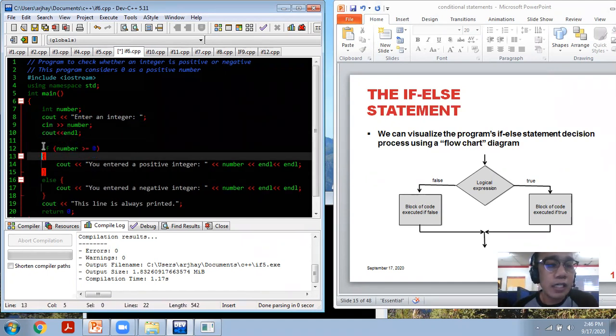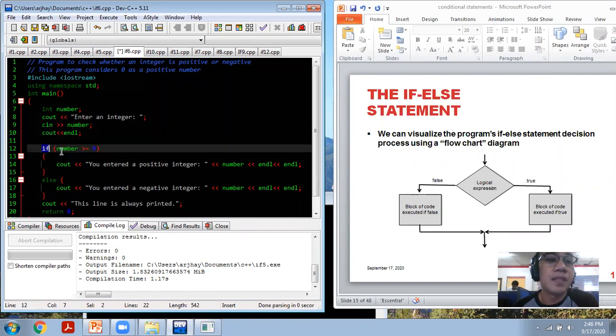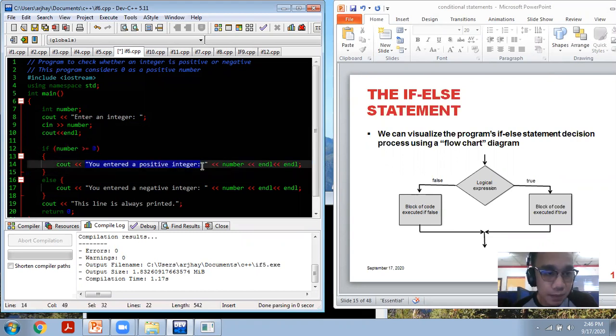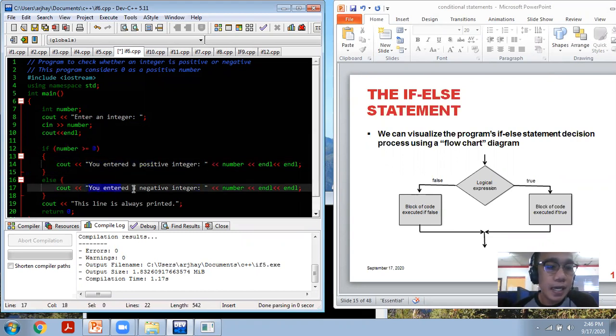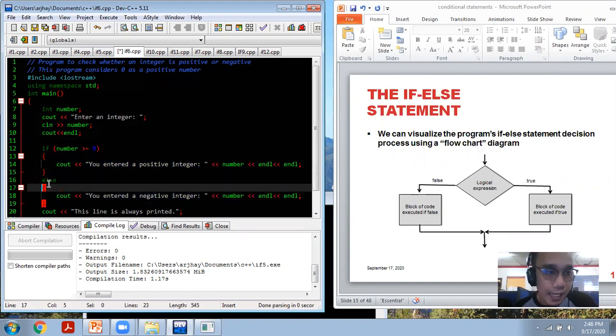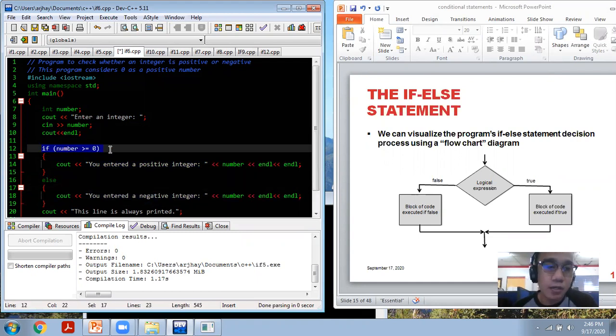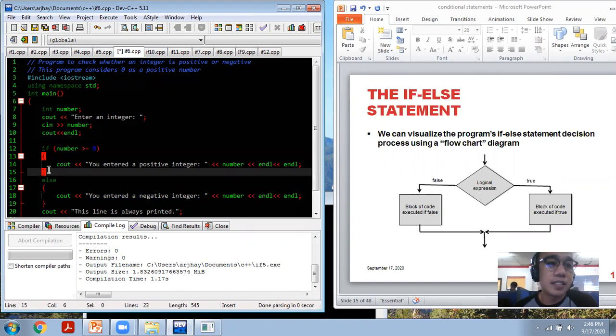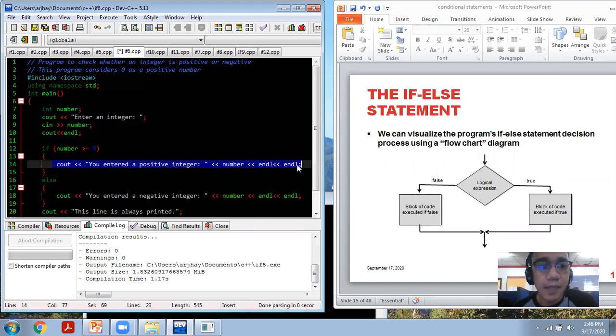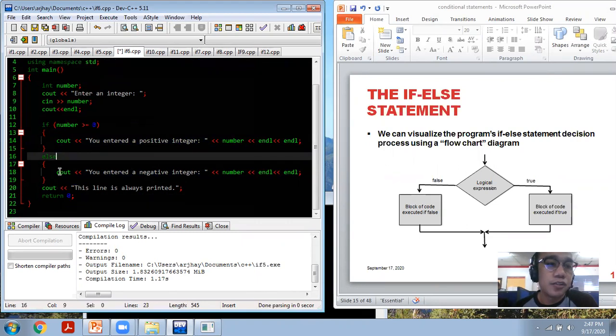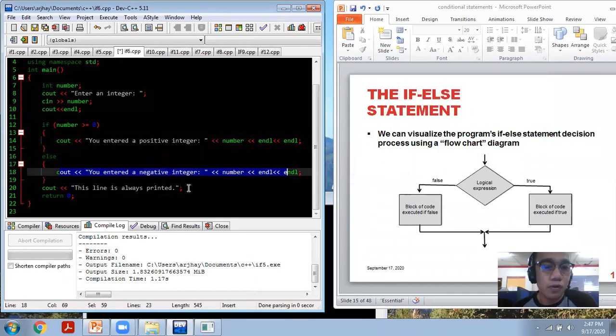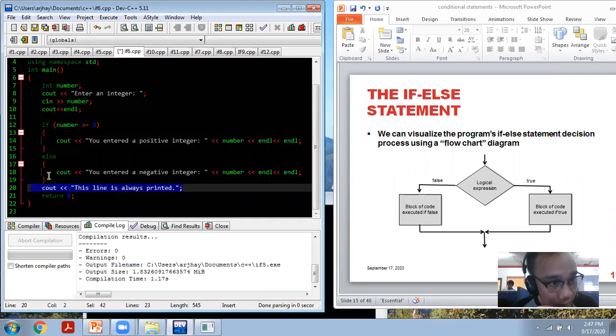So sabi natin, yung expression natin nakapaloob sa if. If number is greater than or equal to 0, ipiprint niya daw ay positive. Otherwise, ipiprint niya negative. Kaya ayun yung else. So, we have the if, katabi niya yung condition. We have the opening curly braces, then we have the statement. Then sa else, ito yung statement kapag condition mo yung false. Then ito, cout natin sa labas ng curly braces. Every time i-run yung program kasama siya.